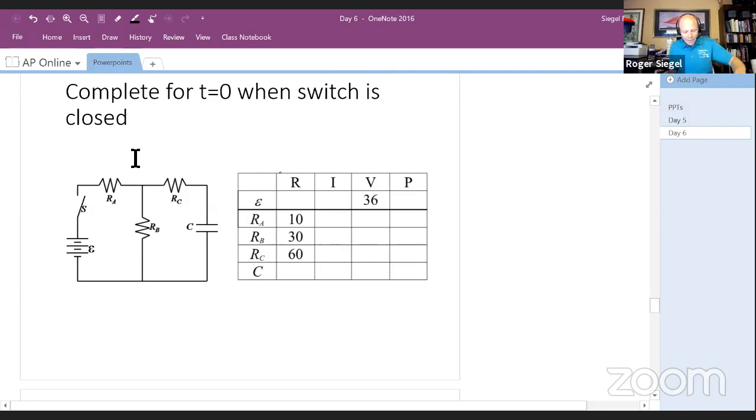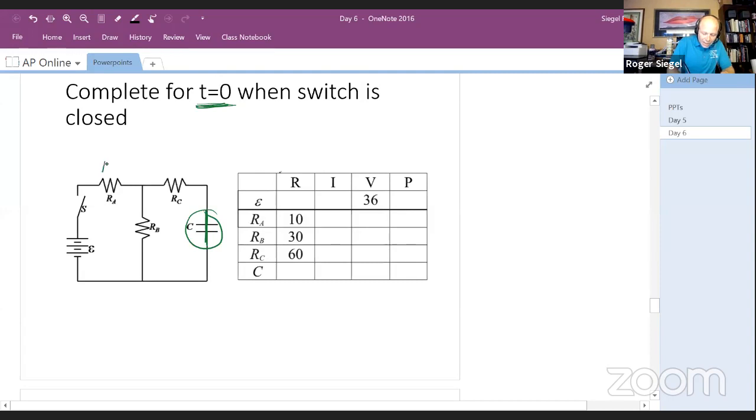What I've got here is this problem set up, and it says for t equals 0, again, t equals 0 when the switch is closed, what do we have? When the switch is first closed, right after, when t is infinitesimally greater than 0, we have the current, and remember, it's going to flow across here as if that were just a wire. That's the way it's going to be at first. So we are going to look at these things.